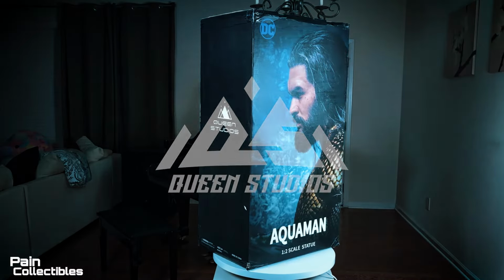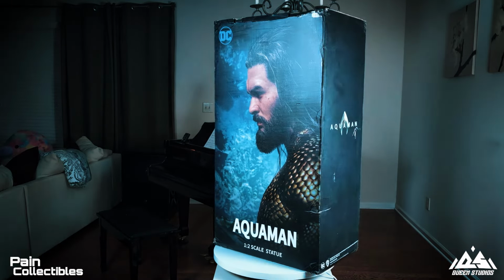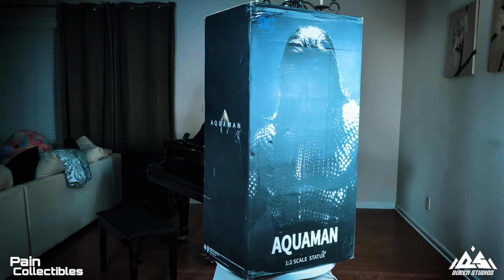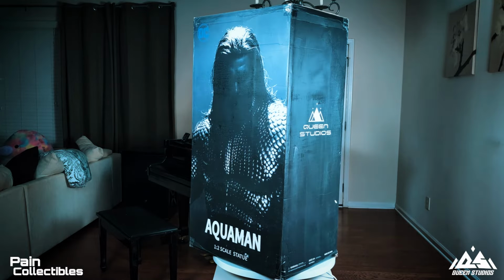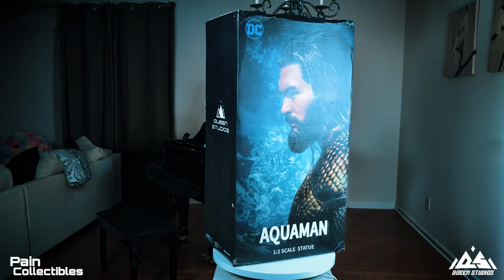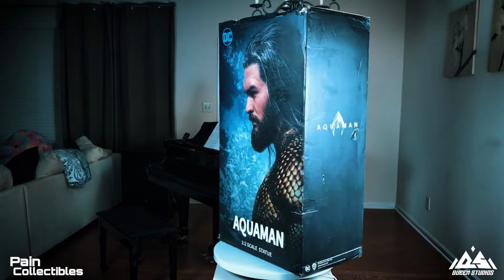All right, you guys, you should know way in advance if you intend to play in half-scale world, you gotta be prepared for the box. Because, sincerely, look at the scale and how enormously crazy this box is. So, yeah, I've always wanted this piece. My buddy Daniel had the opportunity for me to get it, so I did.